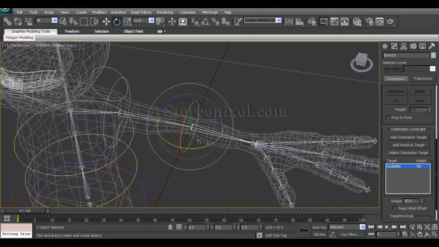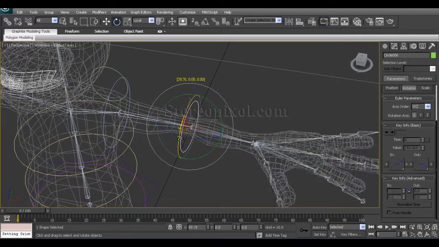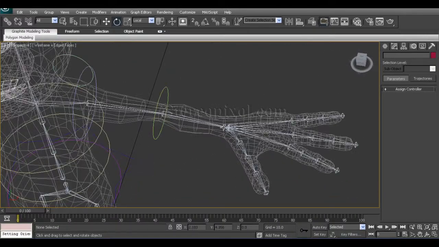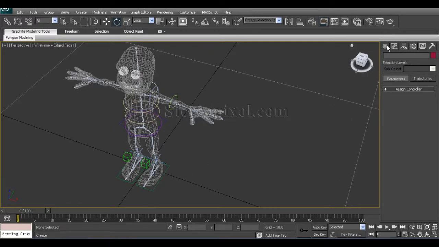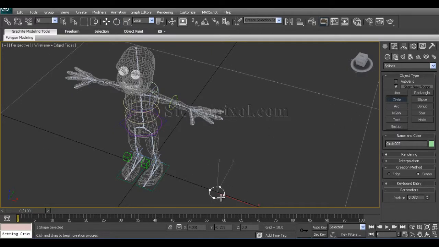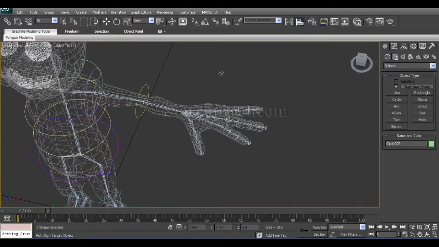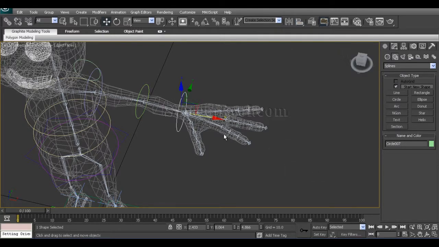So now we'll see that the wobble movement wasn't there. It's perfectly rotating. So in the same way we will create the wrist joint also. Circle, rotate this thing, fine, and positionally aligned with it, not rotational.